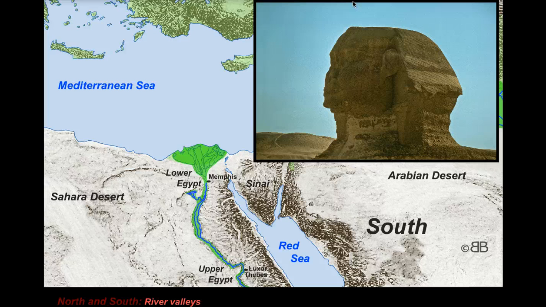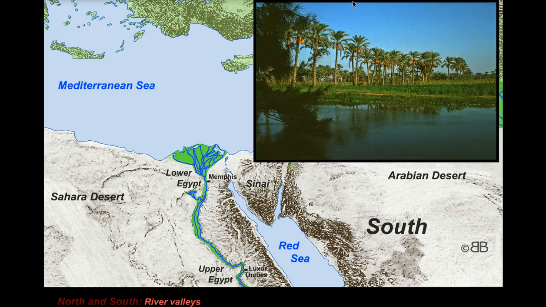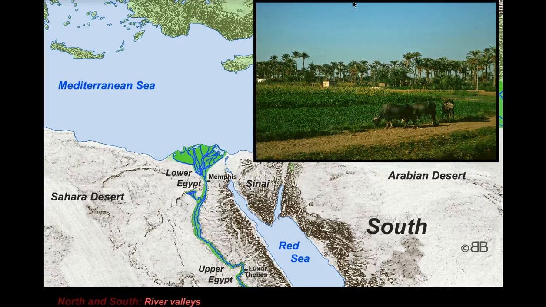The Nile's journey, however, does not end here. It divides into numerous streams. Its flow slows, and its waters deposit rich soils over an ever-increasing delta where fields, palms, ponds, and moderate climate all combine to create one of the world's most concentrated agricultural regions.